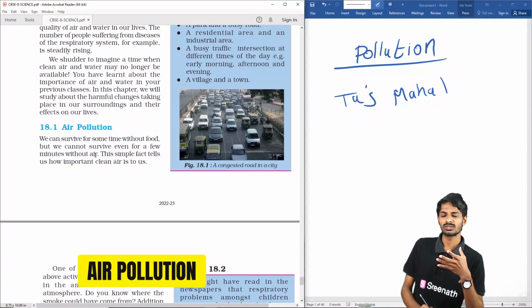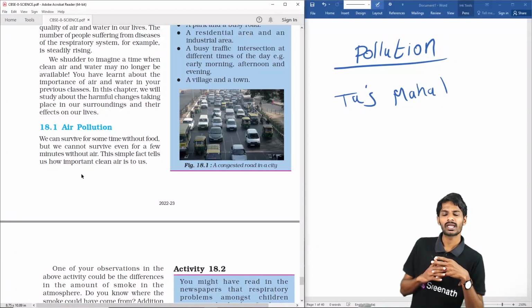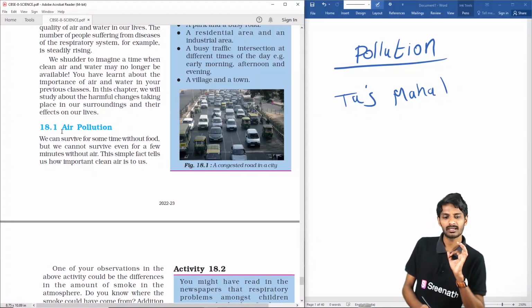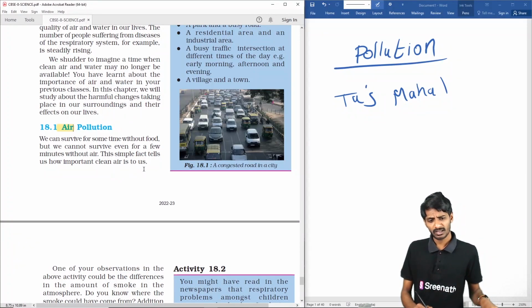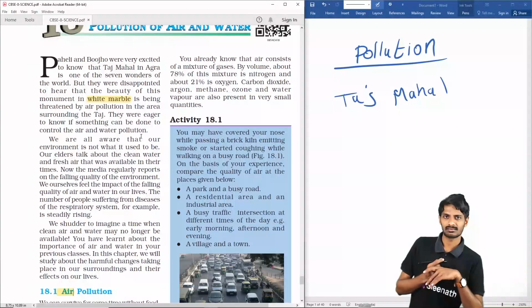We know that we can survive without food for some days. We can survive without water for a few hours, but we can't survive without proper purified air for even a few minutes, students. Okay, so we are highly dependent on air. So air is very valuable and very important to us, students. Okay, but the sad story is, friends, how clean our air is. How clean is the air which we are breathing.